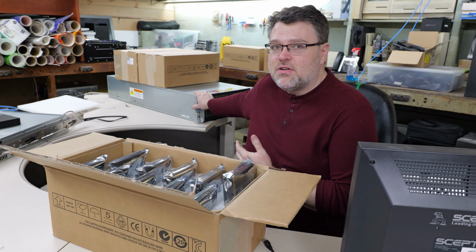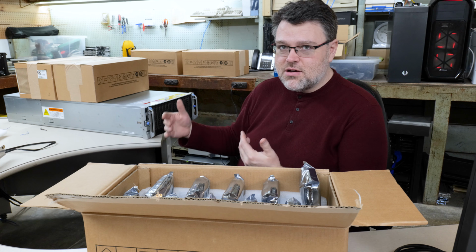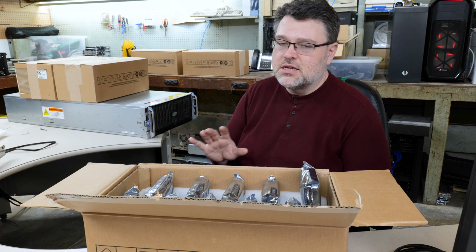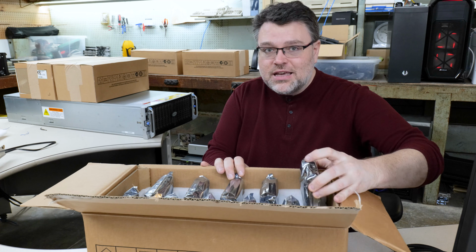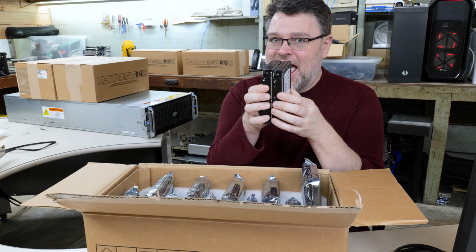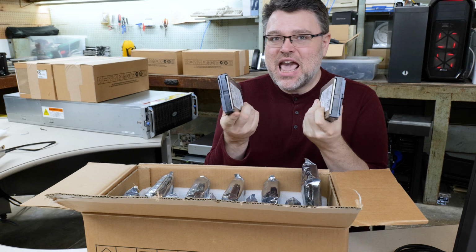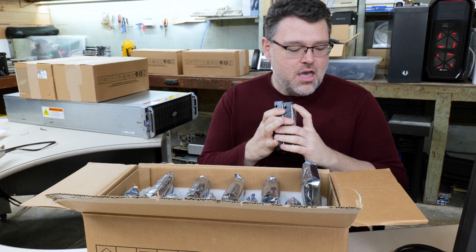I want to talk about the care and feeding of a system like this because it is kind of complex. And as we do the video, it's like, oh, I've got my heavy-duty work table here. We're going to set it up on the work table and move it into place. No, this is the wrong way to do that. These drives, the thing that kills hard drives, clacking them together, just the mechanical stress of that is too much. These are ancient drives. Don't worry about it.